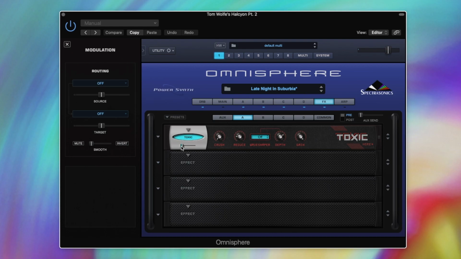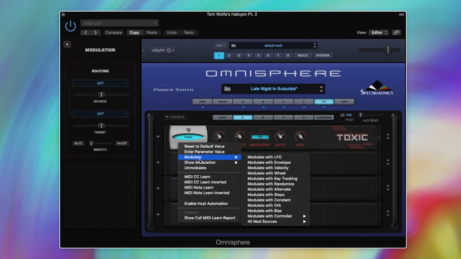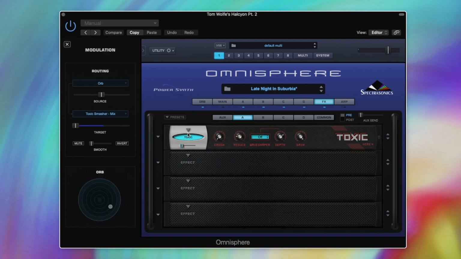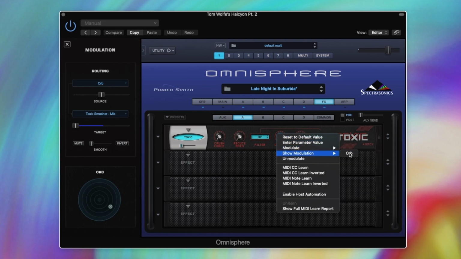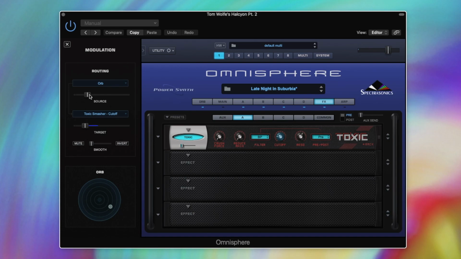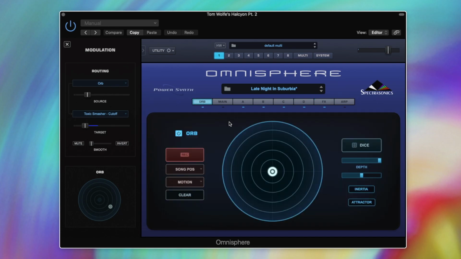So let's switch it on and you'll see without opening the orb, we've got the mix set to 0, so we're not going to hear it at all. But when we open the orb, we're bringing in the mix here. So it's going up to 50%. We've got the reduce set to 0.18 and we've got the crush set all the way off. No wave shaping here. And then over here, we've got the filter set to a band pass with a lot of resonance. We've got it set to pre, so it's actually happening before the toxic crusher effect rather than afterwards. And you can see we're modulating our cutoff here as well. So we've already switched that on now. So when we open the orb, not only are we going to be bringing the mix of the toxic crusher in, but we're also going to be giving it that band pass filter sweep as well. So let's try that.